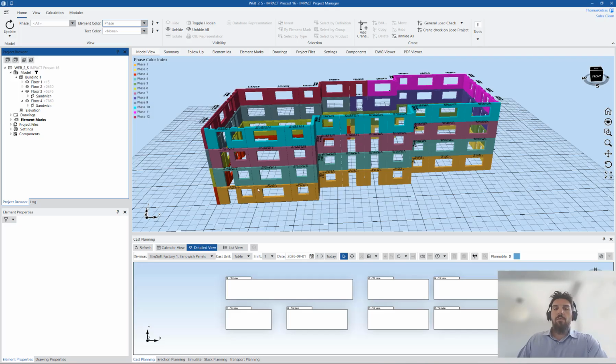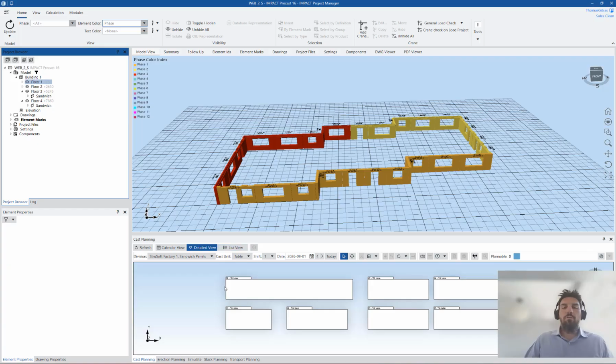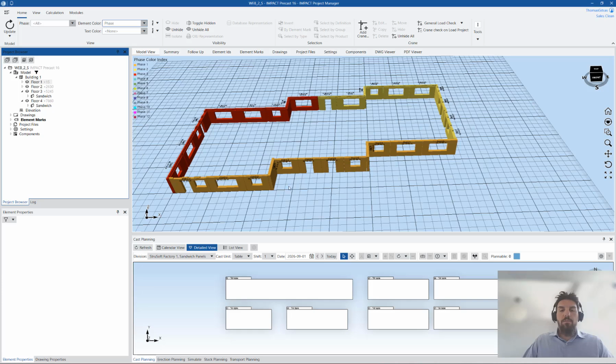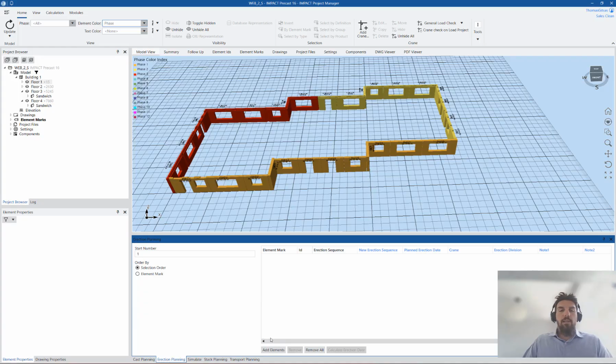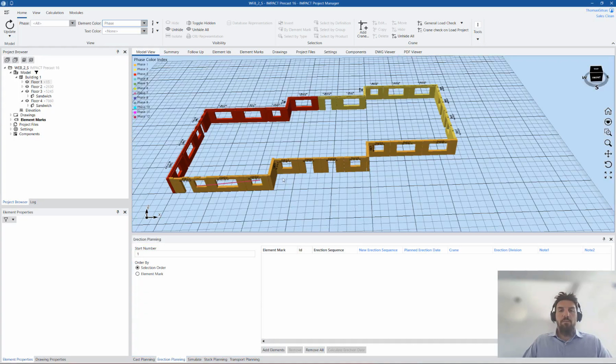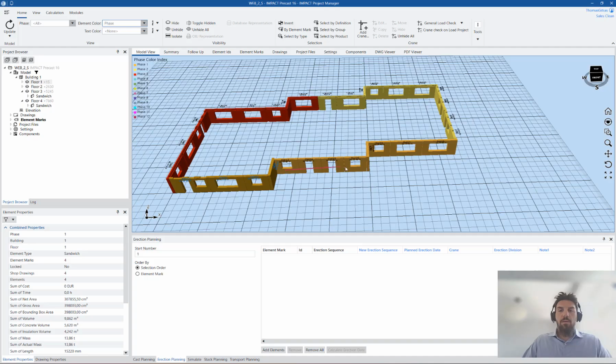Another way of looking at this, of course, would be to have the erection sequence. I have not predefined the erection sequence, and I can very quickly do it for one floor. So we can also see that adding the erection sequence is very, very easy. We can add the elements here, and I will select them in a specific way, and then just go like that.